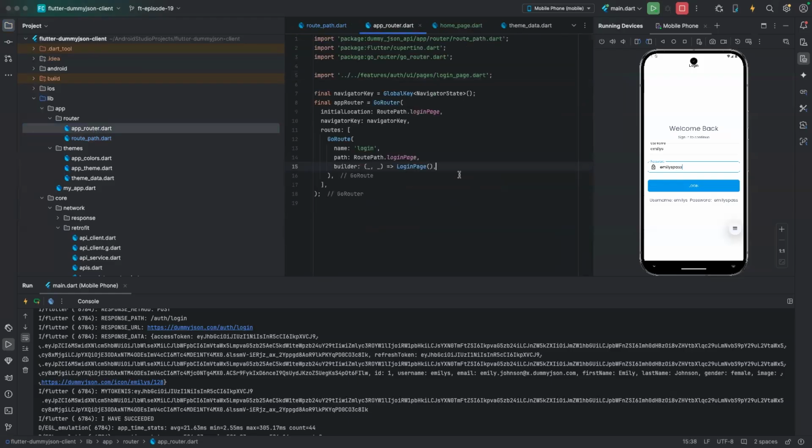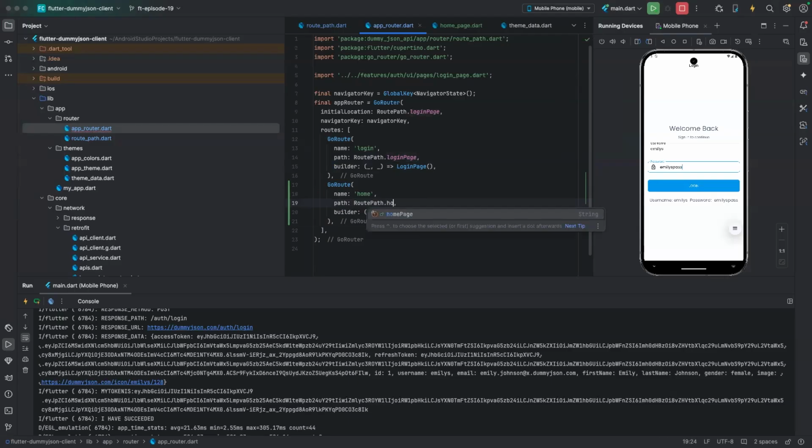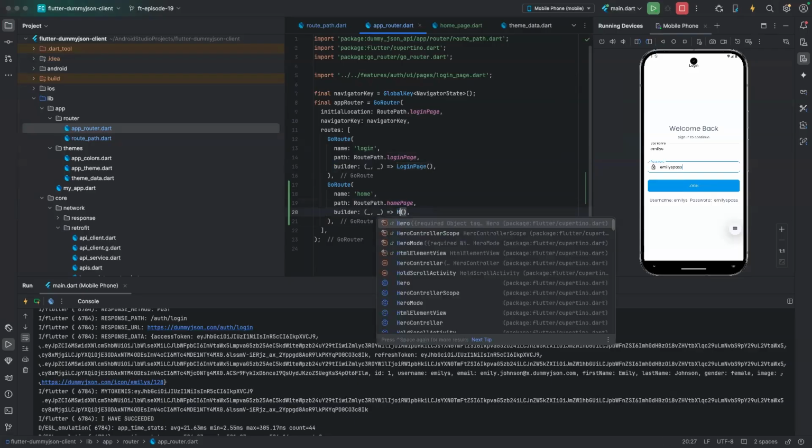The router, we say copy this, paste, this is home, this should be home page, and we want it to take us to home page.